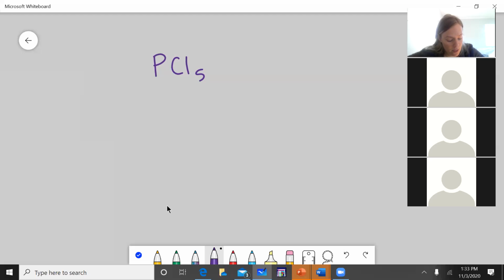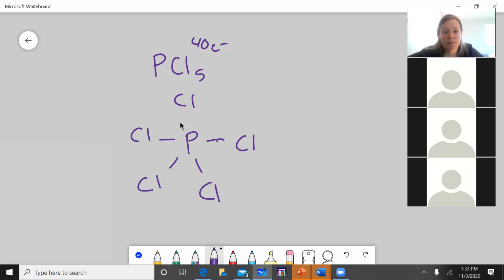So what we've got to do here is add up all of our electrons. Phosphorus brings 5 electrons, chlorine brings 7 times 5 electrons for 35. So the total number of electrons we get to play around with here is 40 electrons. So I'm going to put the phosphorus in the center. I'm going to put the chlorines on the sides, and there are actually going to be 5 of them. I'm going to stick them together. And then I'm going to start filling in the outer guys.